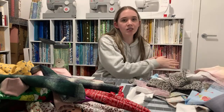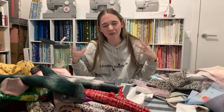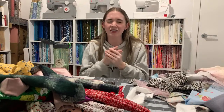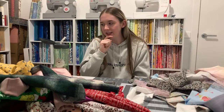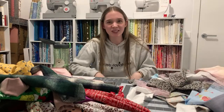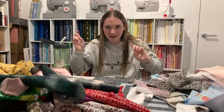I'm swaying towards Tina's though because it's a bit smaller in comparison to the size and weight of the one Angela has. I'm so bad with names. The one Angela has goes 5,000 stitches per minute. I wish, but I just don't have the space for it. It's built into a table, a proper industrial machine, and you've got to oil it. It looks scary, honestly, because I'm used to these little tiny things.